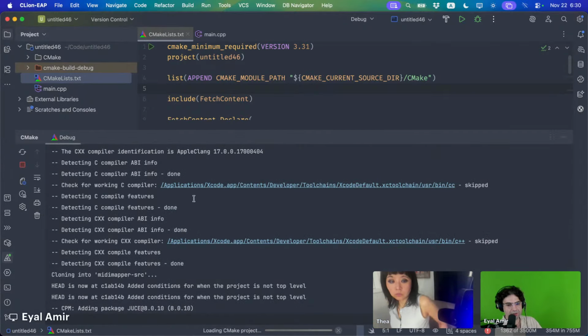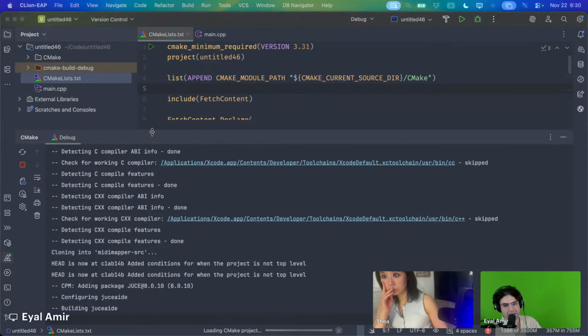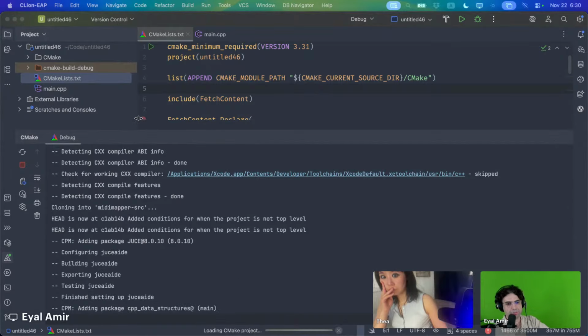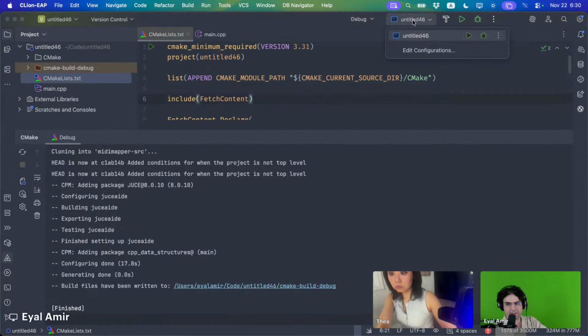Here you go. And now the user knows how to bring in JUCE because I've explained to the user how to get JUCE through this. I can also add a tag or something that says we're using the JUCE that was built in with MIDI Mapper. But now the user can bring in their own version of JUCE. It's fine. It can be locally installed or something like that.